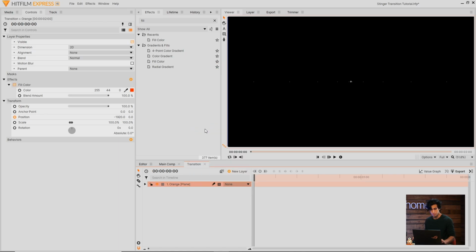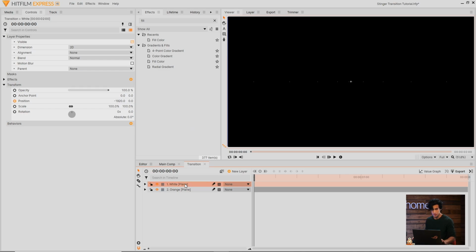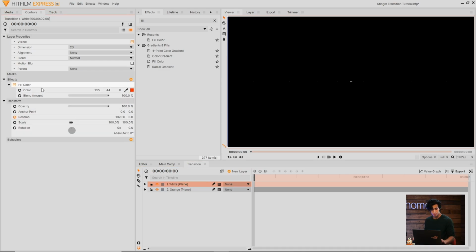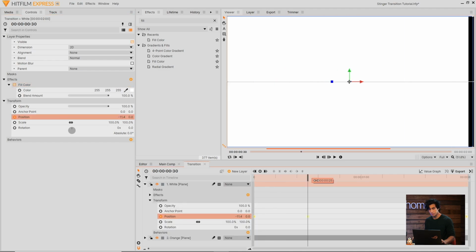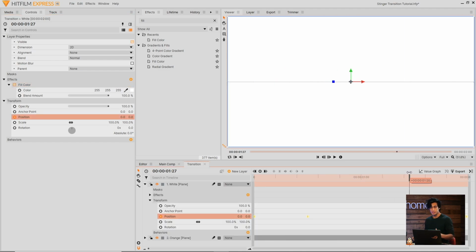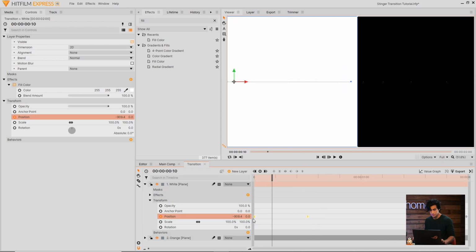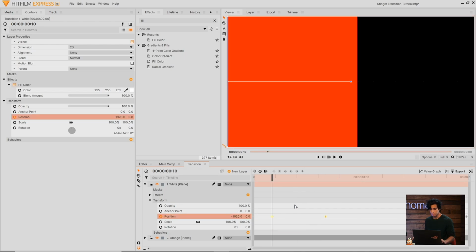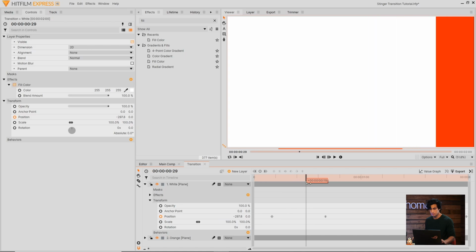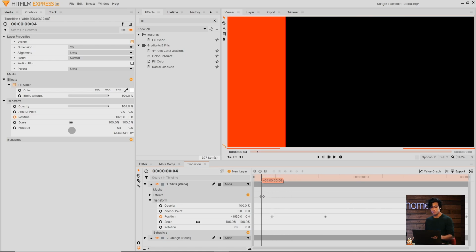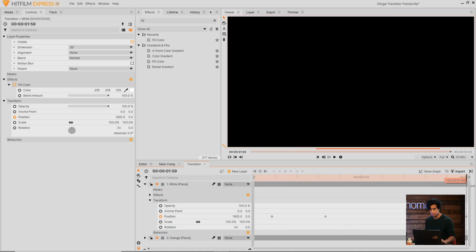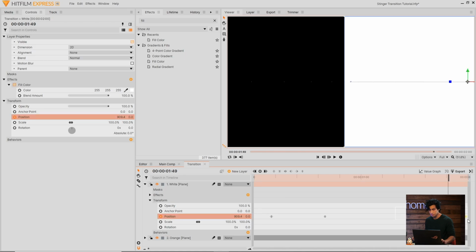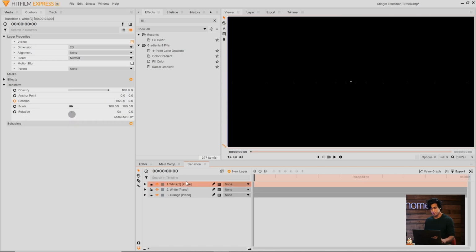Right click to duplicate it, and this is going to be the white one. I'll reset the fill color effect, and you can see that it's covering the orange plane completely because it's moving exactly the same way. I'll just offset these animation keyframes by about 10 frames. So it ends up in the same spot as the orange, but it's a little bit delayed. I'll do the same for the end here. And finally, let's do this once more for the dark gray color.